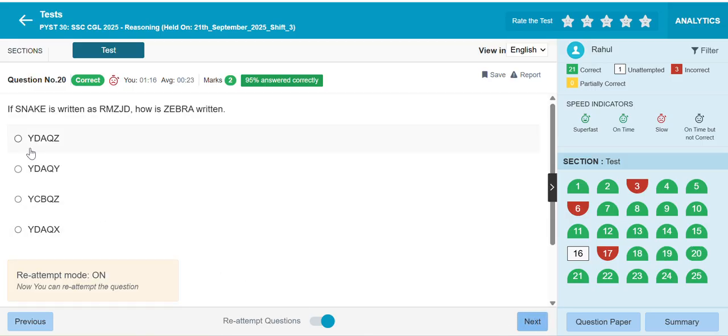Next is the letter series. Q R, yes, it's minus one. So Z minus one is Y. And N minus one is M. So reversing itself. E minus one is D. Usually D comes here. Third one is B. It's minus one, B minus one, A. So YDA would come. Let's check on the last word, which is ED. E minus one is D. So A minus one is Z. So Z comes.